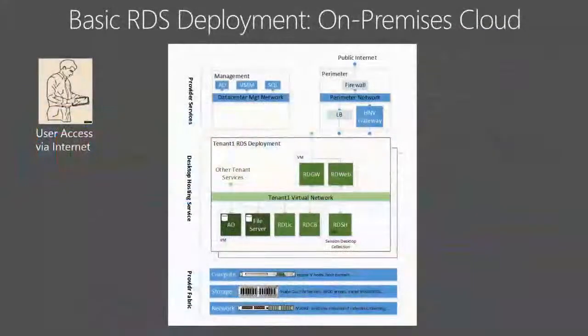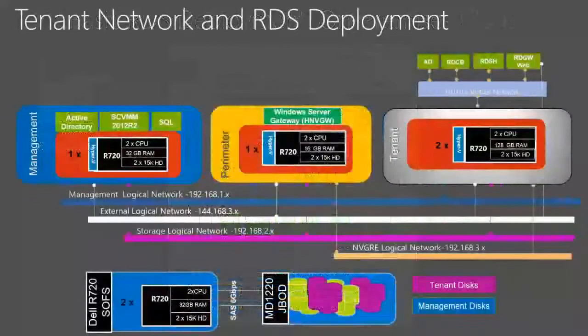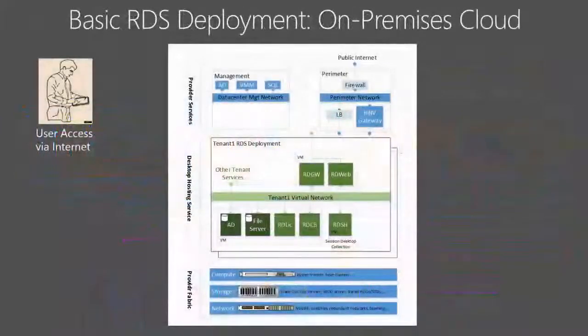So if we looked at that from sort of a block diagram point of view, lo and behold, it looks pretty darn similar to what we did in Azure, and that is not by accident. That's what I was saying about cloud consistency, right? So the 3 stripes at the bottom is where we've abstracted out the compute, network, and storage that we built, right? And that's using those cloud platform components. And then in this case, our management block is up in the upper left-hand corner.